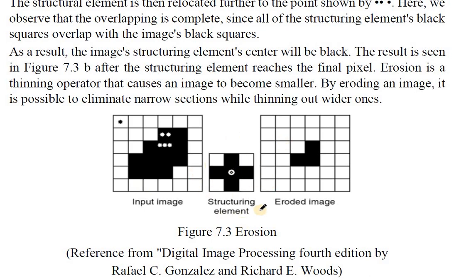Now, let us quickly see this. This is my structuring element. Can anyone tell me the shape of this structuring element? It is a cross sign. And where is the center? This is the center. If you place this structuring element over here, is there going to be any kind of match? No. So your pixel will be of which color? White color.